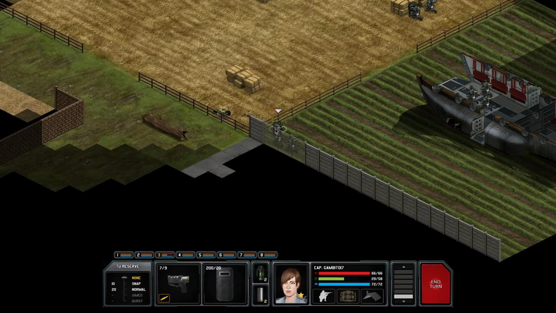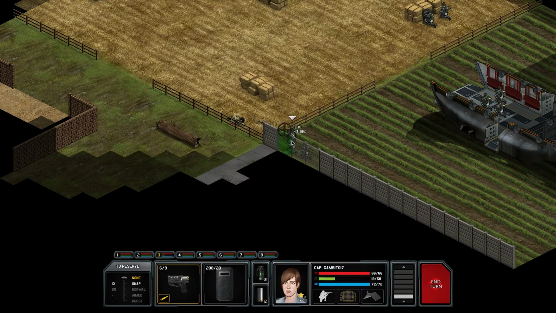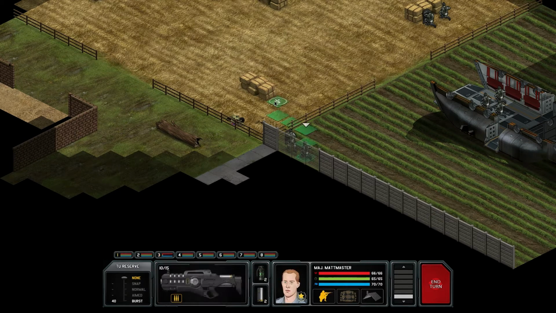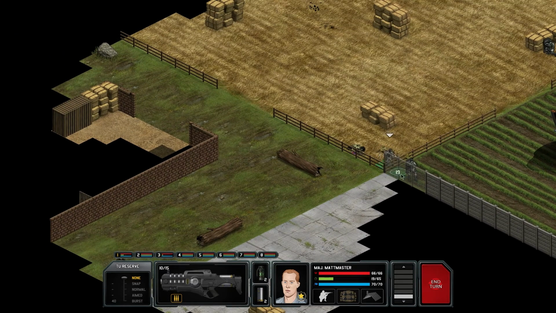Shoot it? Again. Break it. Break it! You're using a fucking laser! It's wide! And it's right in front of you. Why are you missing? Fine. I just want to see what's over there. Mapmaster, hop the fence. Okay, get back over.